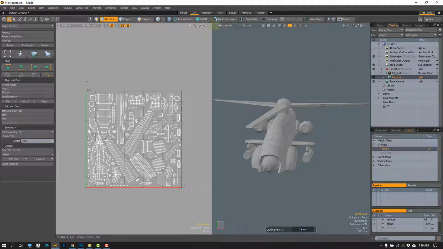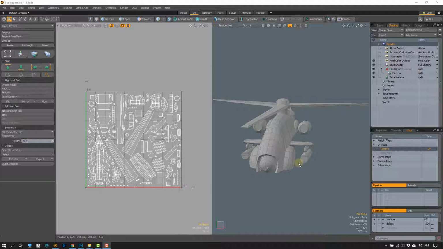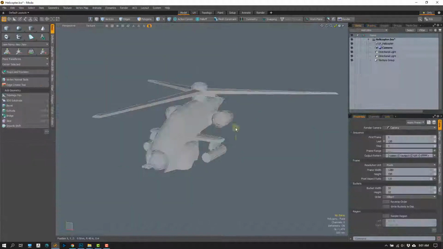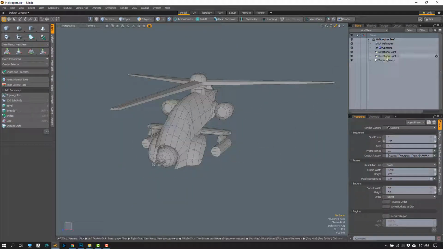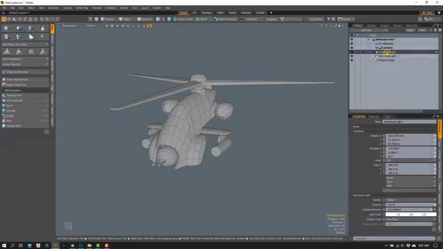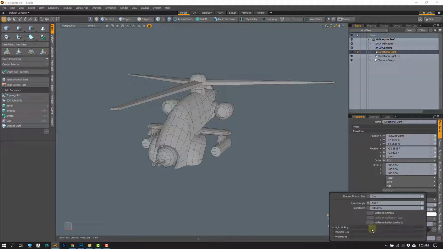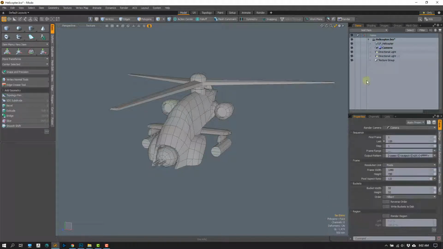We'll just turn it off. So let's look at what settings we have to change real quick. So we'll just jump back to the model tab. The first one's going to be the spread angle on those lights. This is a setting that we've seen in the past. So just click on the directional light. You're on this top little sidebar over here. Hit this little more button. And right here we have the spread angle. So it's currently set to 0. So we're going to increase that to 50 or 60. Let's just put it at 50.